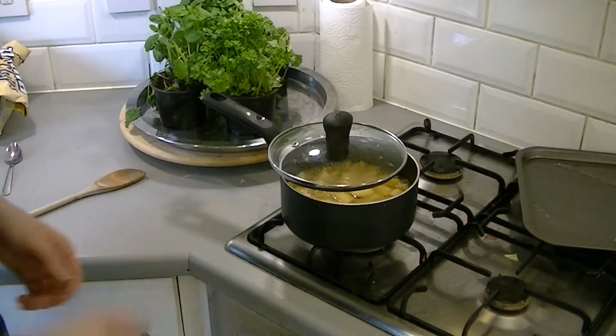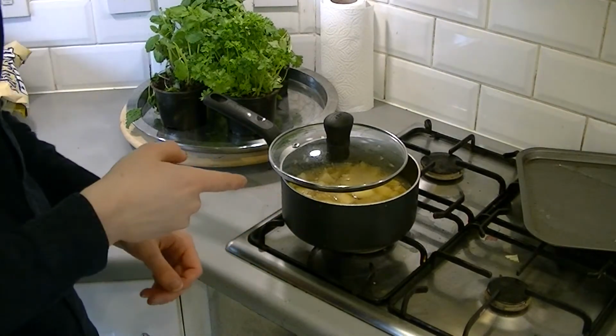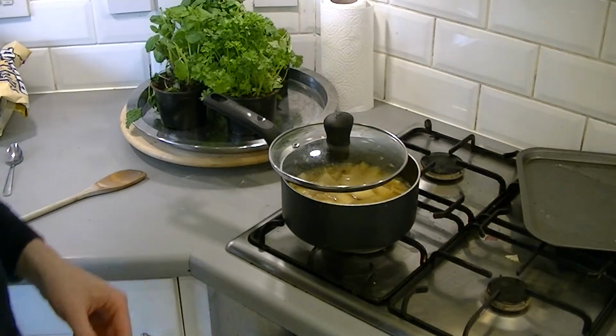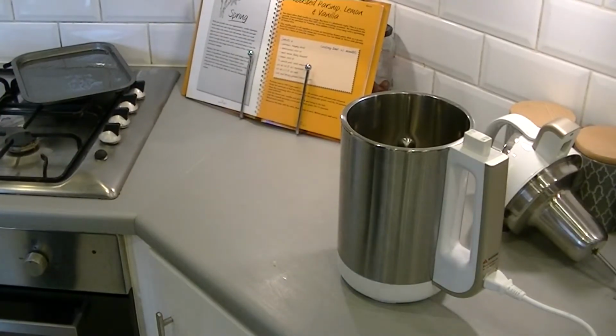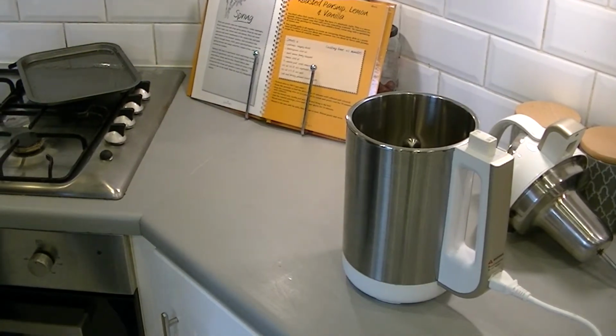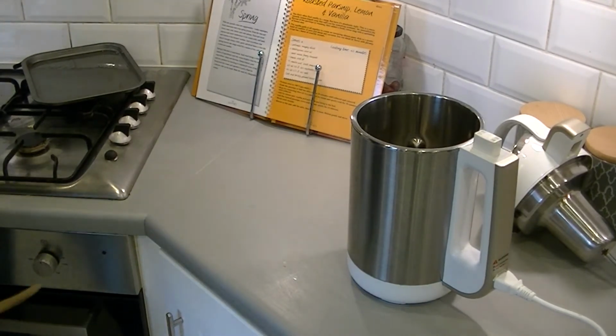Alright, so it's probably been about 10 minutes. I've checked that the parsnips are cooked, and they are, so that's great. So I'm going to stop the heat, and I'm going to move over to my soup maker, aka blender. Alright, so what we're going to try and do is see how much of this we can fit in at once.